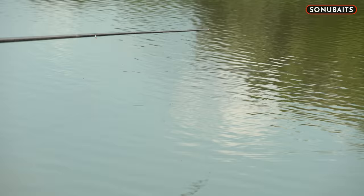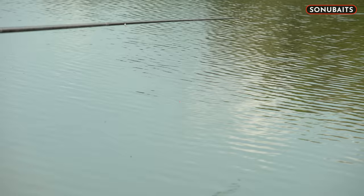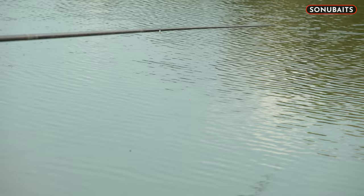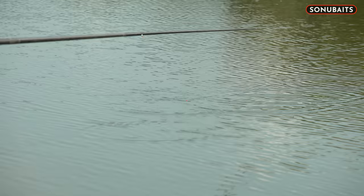And now I might think about starting to feed again, but I'm still going to be feeding with catching on the bottom in mind, if that makes sense. I'm not necessarily going to go straight in and try and catch the fish by pinging twos and threes regularly. I don't really want to do that just yet. So I kind of want to attract some fish in now because it's time to do that again. And I'm just going to feed a dozen or so pellets, twice like I did at the start, because we got a lot of indications from that. It drew fish in straight away.